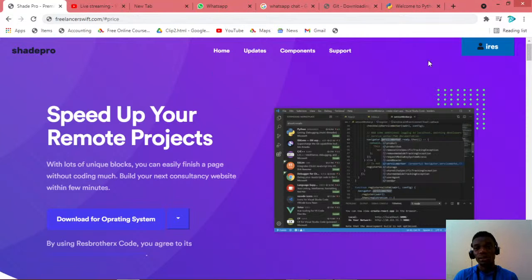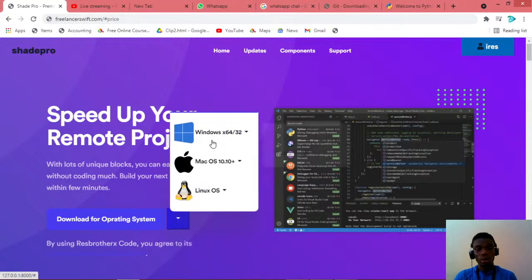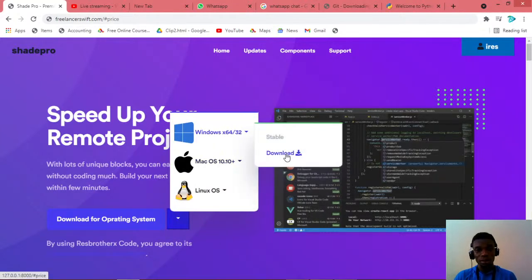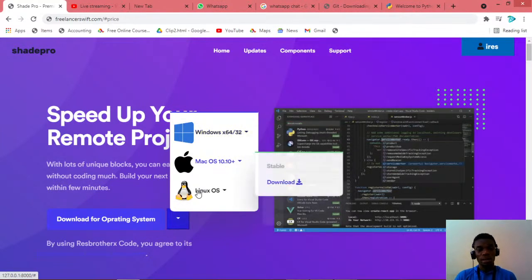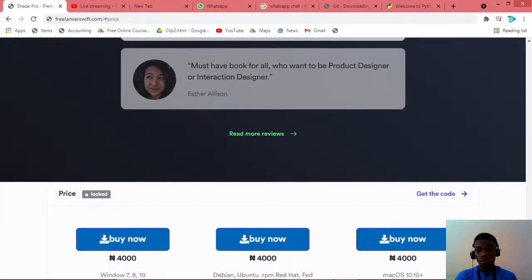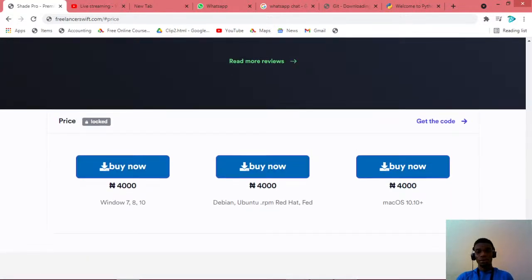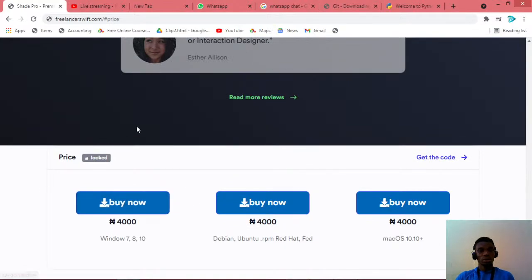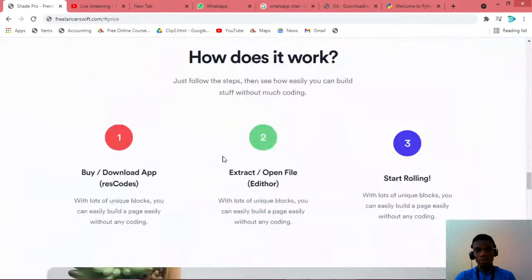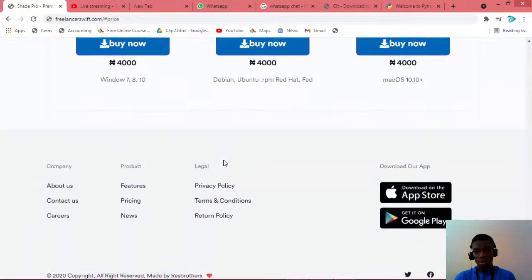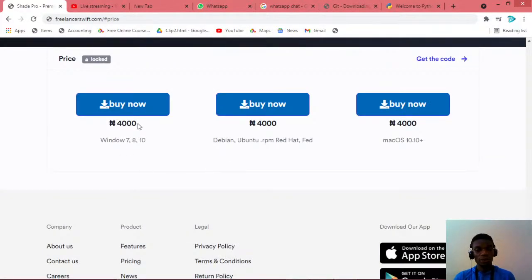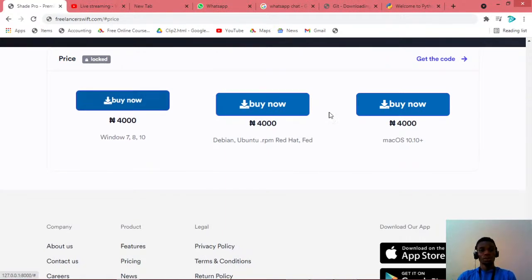I typed it through because the type sometimes it's called freelancerswift.com. So you can click on here, click on Windows, whatever operating system it is, and click on download. If it's Mac, click on download. It takes you directly down to here. It's built by Offshore in Africa, so it's a nice looking site. It's amazing. I love it when somebody introduces something, and it has helped me a lot, so I'm going to introduce it to you.